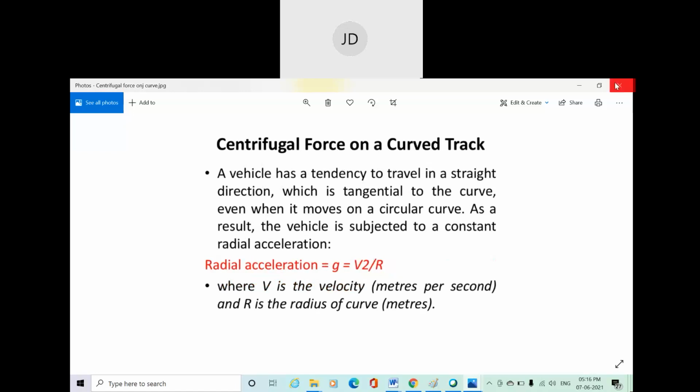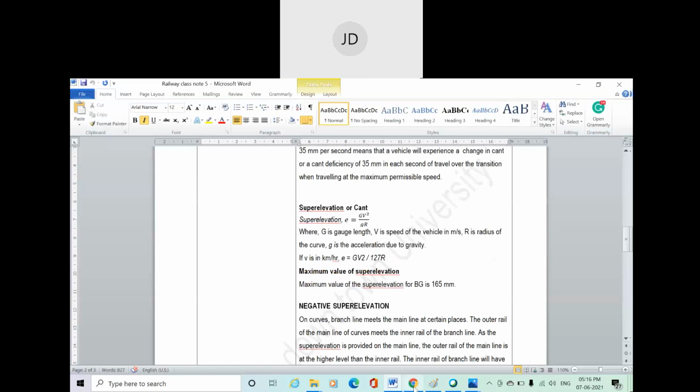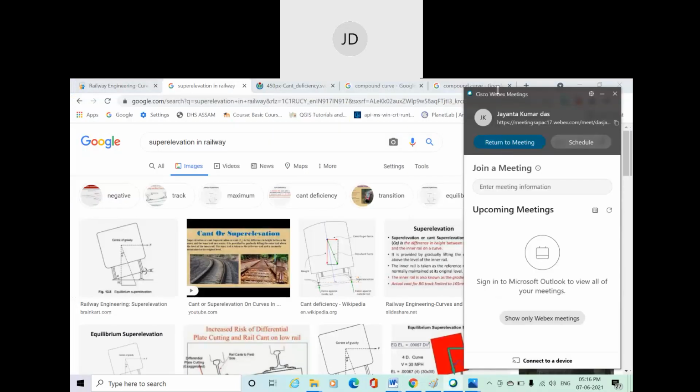So here I want to conclude my sharing. In this class we have discussed transition curve, and we have discussed super elevation also, right? Is there any doubt? If you don't have any doubt, then I will conclude my class here, and I am going to share all these things, so don't worry, you will get these things. So go through the study. Next class we are going to discuss some numericals related to super elevation. Fine. And then we can conclude the class.